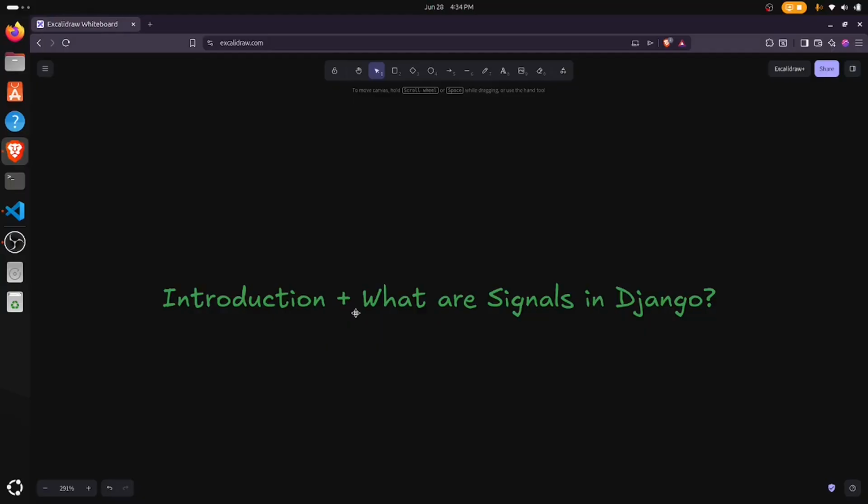Instead, we are going to let Django detect that a new user has been saved and automatically perform the action for us. By the end of this section, you will understand how to create signals, how post-save works, what the sender parameter means, what instance is, what the created variable does, why apps.py is required, and how Django knows our signal exists. So let's jump into VS Code and start building.